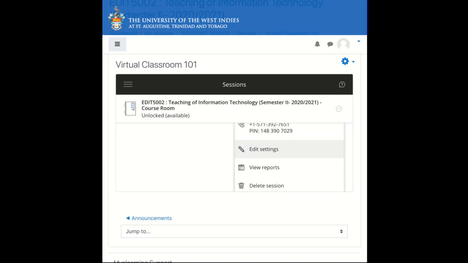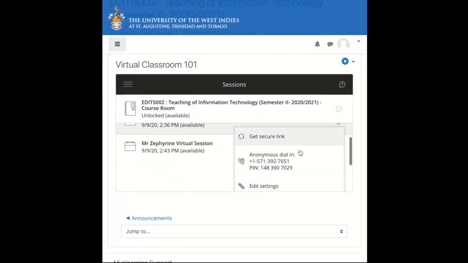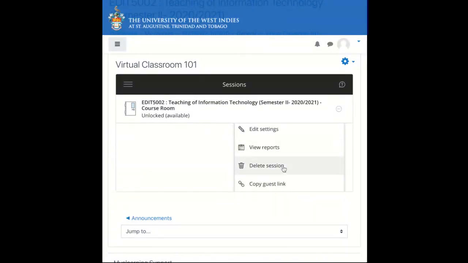You can edit the settings, go back and edit the settings. You can view the report, which we will get to later on. You can delete the session if you want, or you can copy the link. And this is one of the more important ones, where you get the link to send to your students.